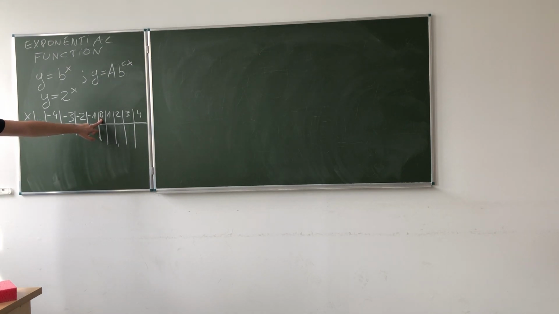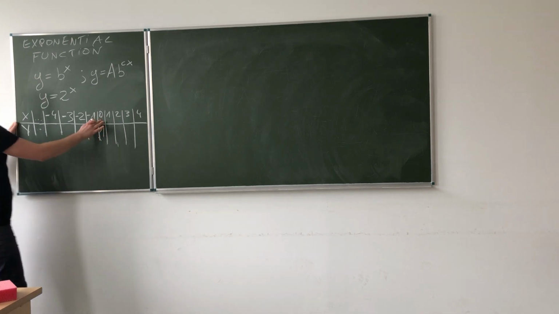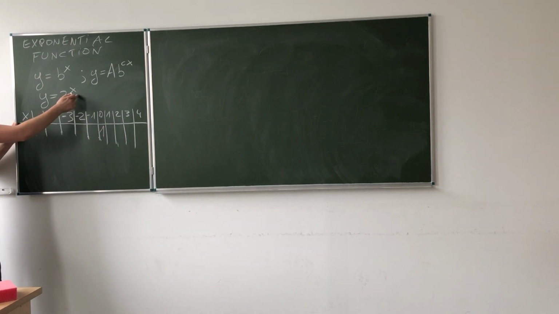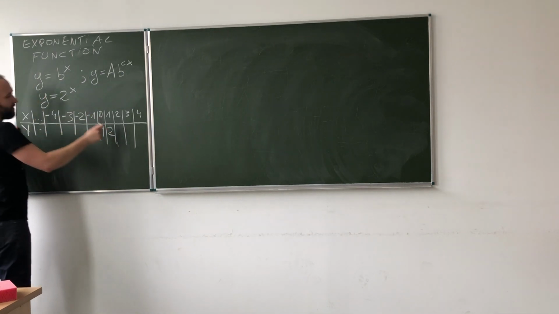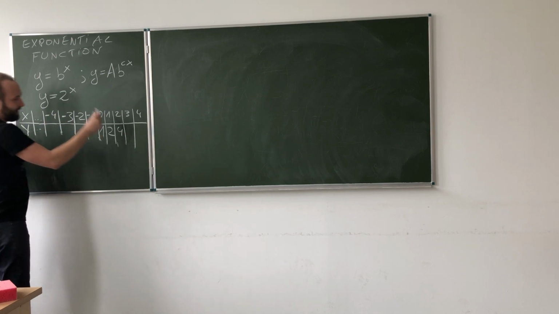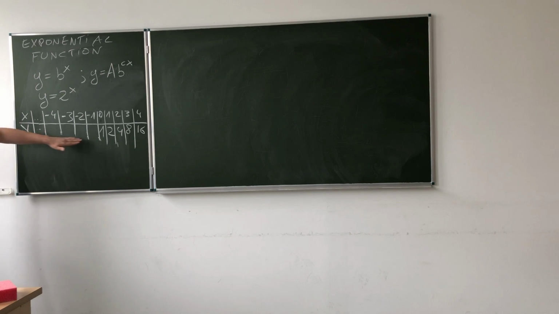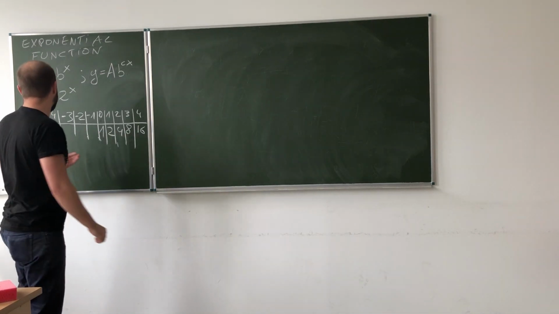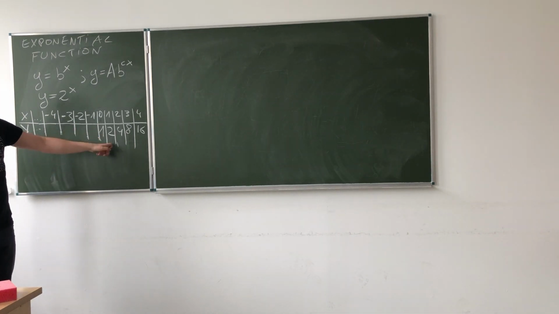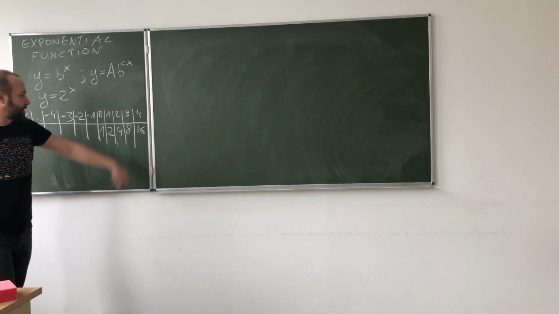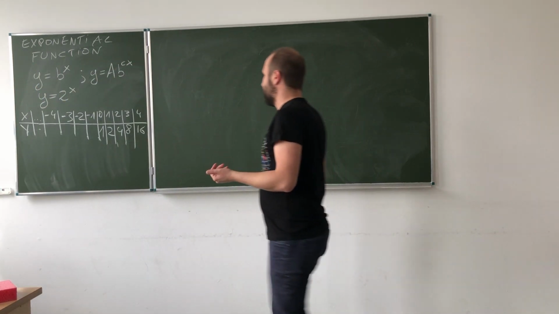When x is 0, then of course y is simply 1. When x is 1, y is 2. And when x is 2, y is 4, then 8, then 16, and I hope at this moment you can recognize the pattern. The function is increasing, and it's actually increasing faster and faster. First by 1, then by 2, then by 4, then by 8. You can imagine the next increase will be by 16, and so forth.